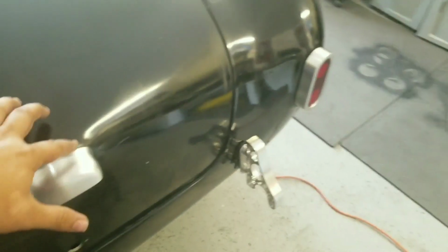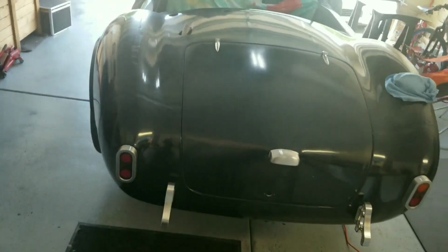So I'm gonna clean up a little bit. I'm gonna put some protectant into that light, some Char High, and then I'll put some finished pictures at the end of the video so you guys can see how it looks when everything is done.